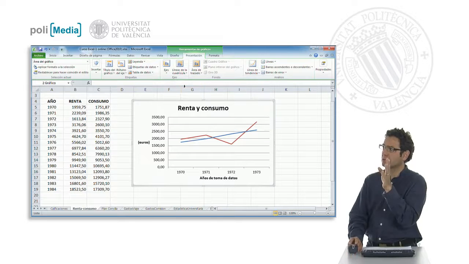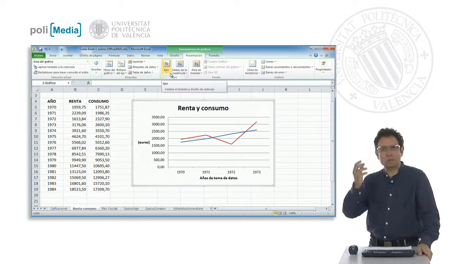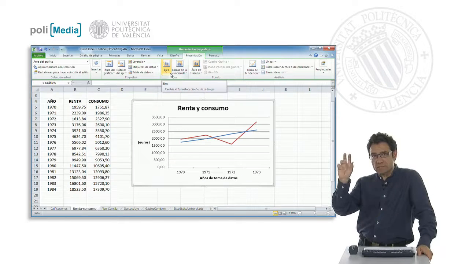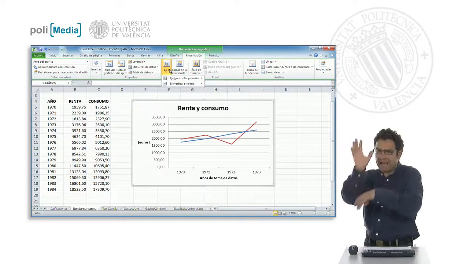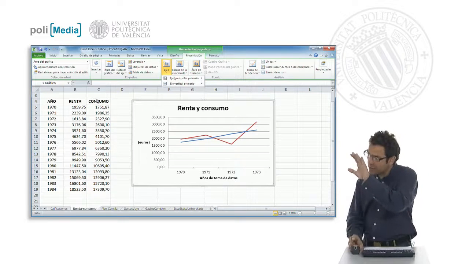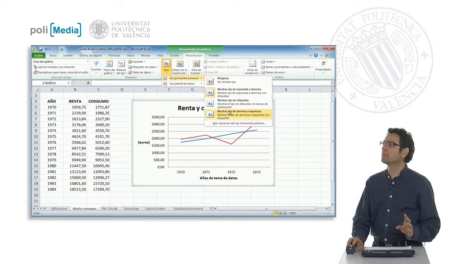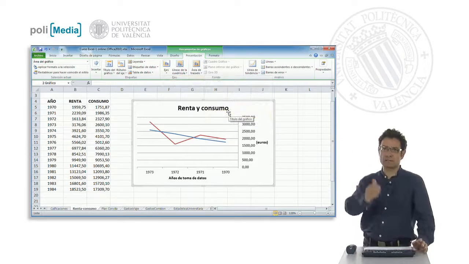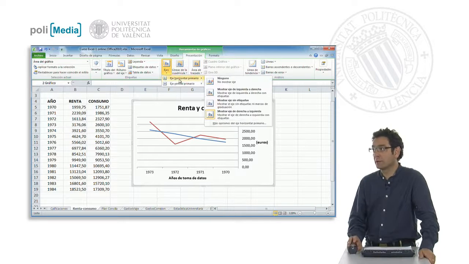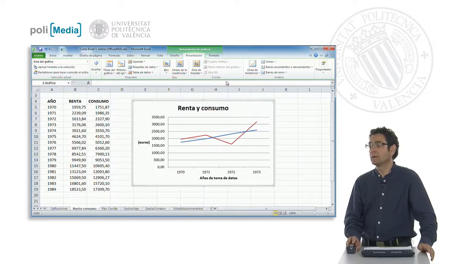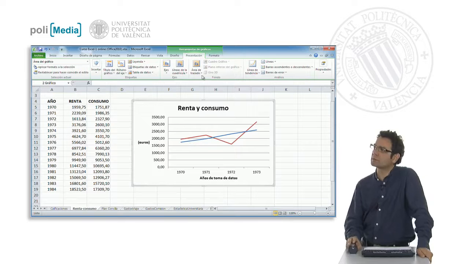Or we could even do it from left to right as is natural, but there are cases or data that I want to represent in reverse order, from right to left. Well, I would not have to change the data as they appear in my spreadsheet. Rather, I could simply tell it here to represent them from right to left. It does not seem to be the most suitable in this case. We can say that Excel has more or less guessed correctly as to what kind of representation I want.